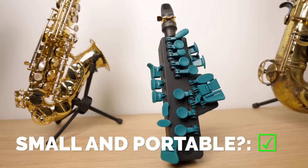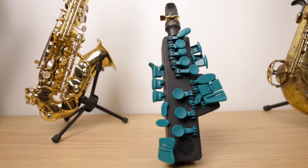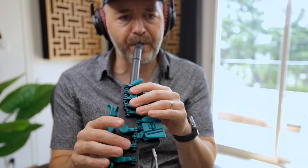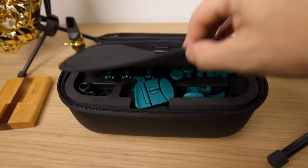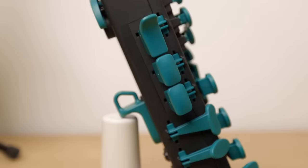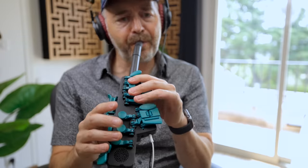There are a bunch of things I really like about the Travel Sax 2, and a few things I think could still be improved. Let's start with the good stuff. Small and portable — check. This thing can fit in a large pocket. It is a size and weight where you'd have no excuse not to bring it anywhere. I've had it sitting on my desk for the past couple of weeks, and if I want to take a break from work or I'm waiting for something to upload or download, instead of picking up my phone to pass the time, I could just pick up the Travel Sax and play something. It's a much better way to fill those little time gaps than getting sucked into the doom scroll.